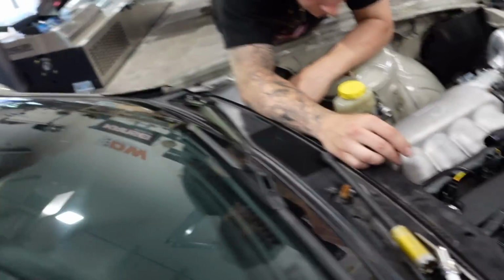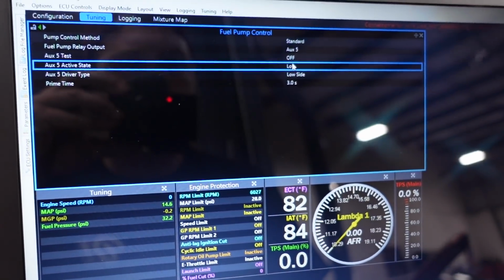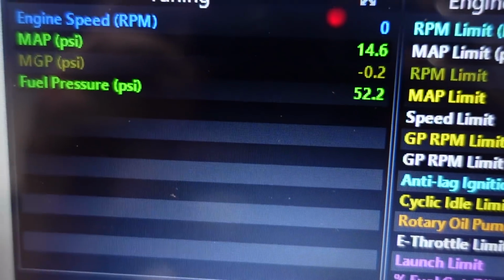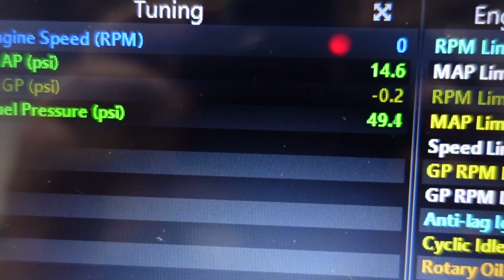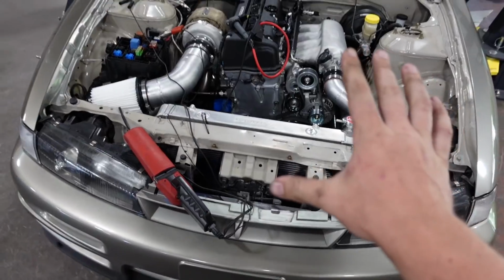All right, so we're gonna set fuel pressure real quick on the regulator. We have a gauge in it, so I'm gonna turn the pump on. Real quick. What we got? All right, lower it down. In or out? Back it out. Keep going. Right there, perfect. 43 PSI, I'll take it. All right, everything checks out. Everything's set up. It's time to start it.